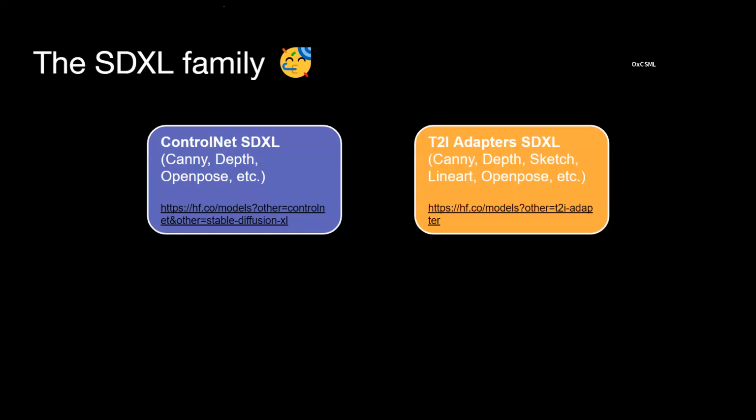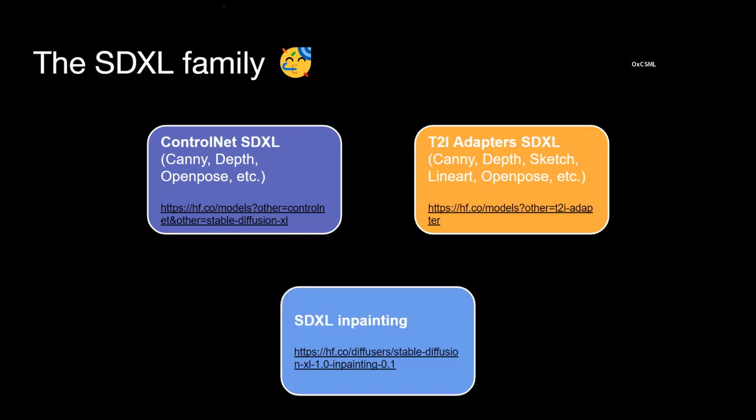Then we have got T2I adapters, which are conceptually similar to ControlNets, but they are faster to execute, but at the same time, they are also smaller in size. And we have got our own inpainting pipeline as well. All of these things collectively unlock a number of different creative use cases. So I highly encourage you all to check it out if you are interested.